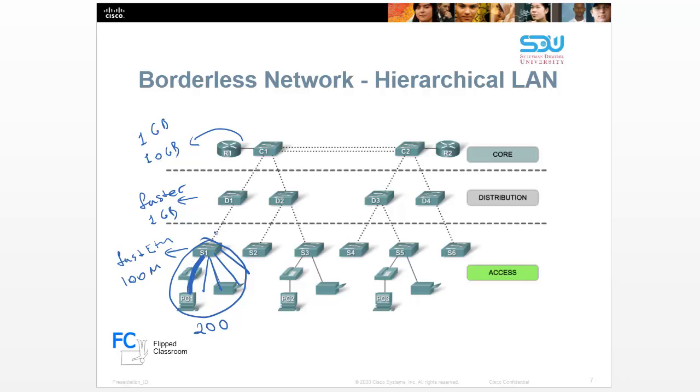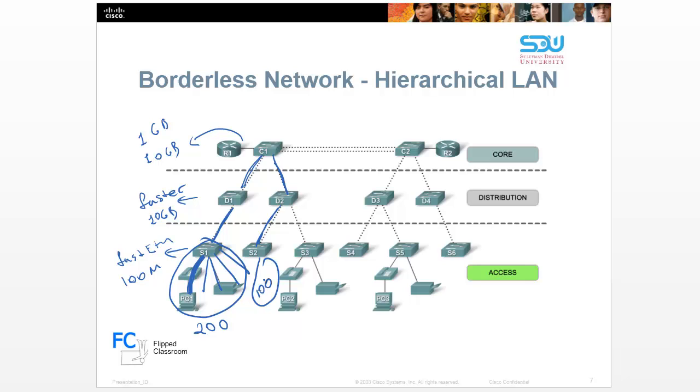But when switch 1 is connected with the distribution layer switch, the speed between them has to be faster, maybe even 10 gigabits, because D1 is going to be connected with C1, C1 with D2, and D2 connects to switch 2, which connects another, let us say, 100 hosts.